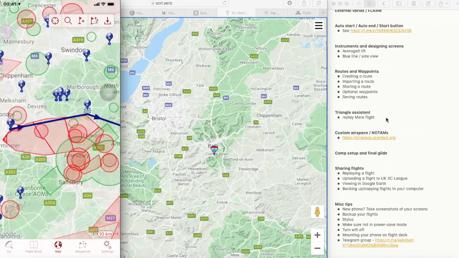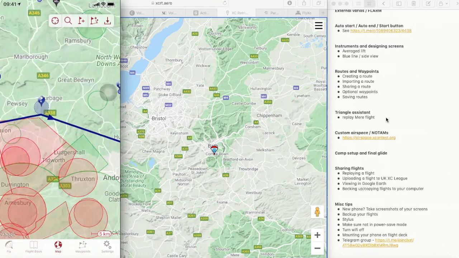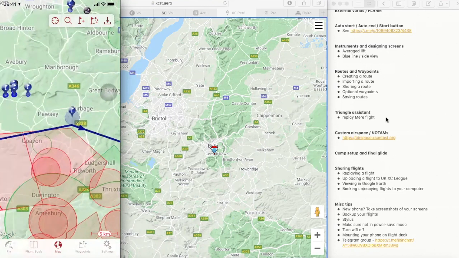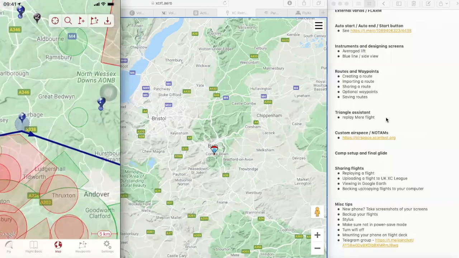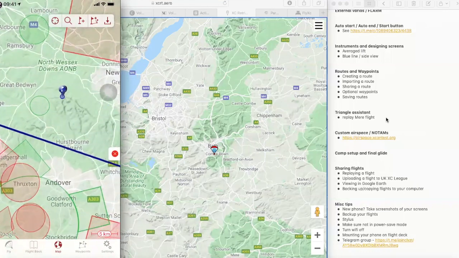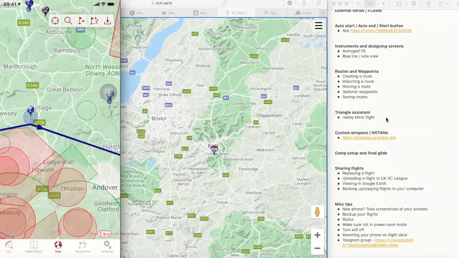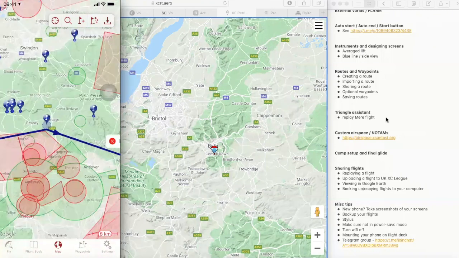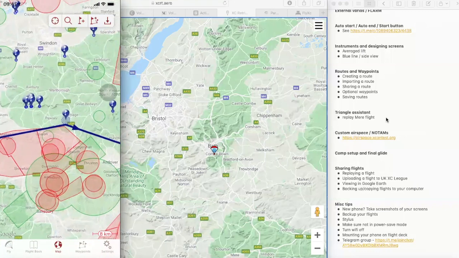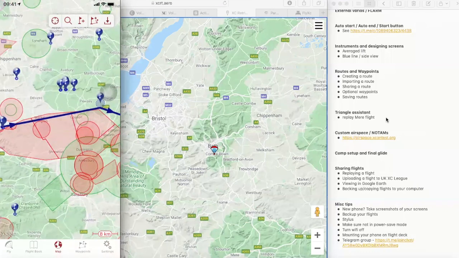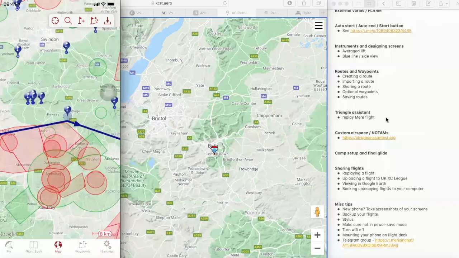So the point about having this optional waypoint is that it lets you navigate to it, but it won't be included in the IGC file in the C record, whichever one it is, so that your declared flight for the XC League will be valid as just a start and a finish. So that's pretty handy to have. That's showing you how to create a flight within Flyskyhy itself.